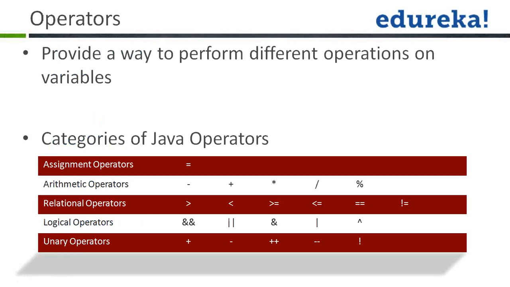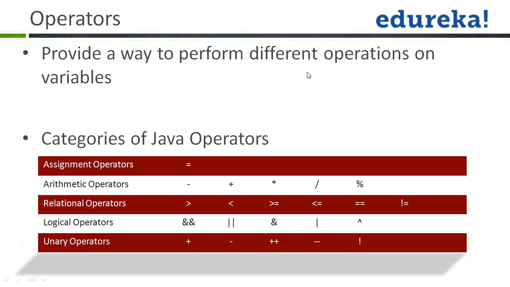What are operators? We now know how to store values into variables, how to define values using data types, and we know certain constructs like if else, switch case, and different things. Now, you saw that we were using certain operators while using if else, like greater than, less than. What we were doing, we were actually comparing the values of the variables, right? You can do different tasks using operators. Whenever you have to perform different operations that are present in the real world on your values in your applications, then you'll be using operators that are defined in Java.